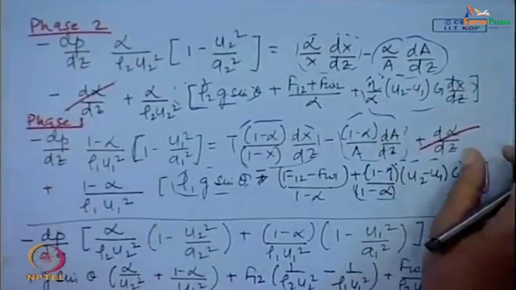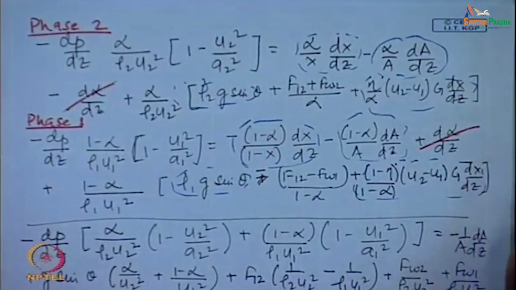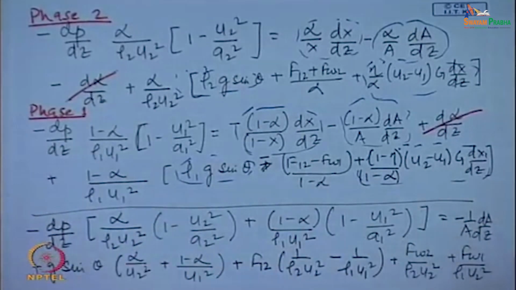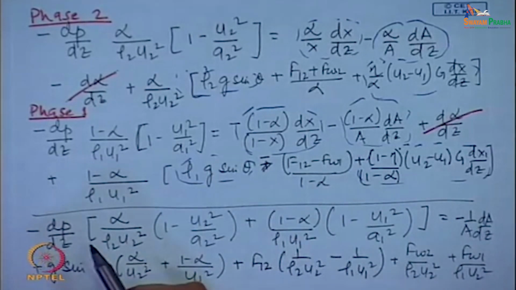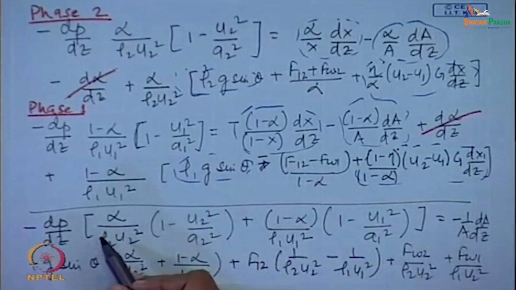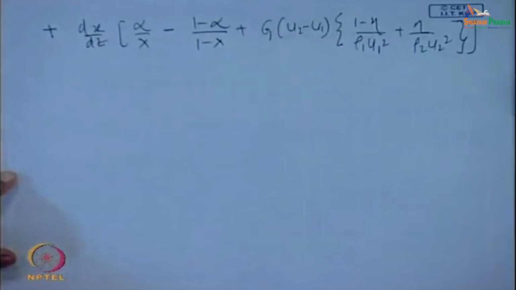Now, you tell me from this particular expression what will be your condition of choking under the present case. What is the condition of choking? Again in the same way, if you consider, we find that the term which is associated with dp dz, that will go as the denominator, and therefore, when I make this term equal to 1, then this term becomes equal to 0, because this corresponds to 1 minus MATP square. So, this term equal to 0 corresponds to my case of the condition of compound choking. Agreed?